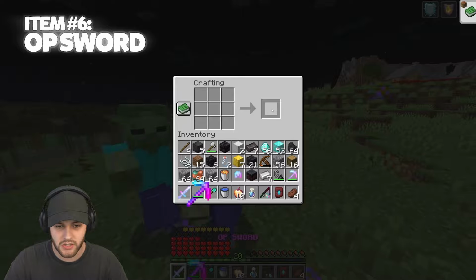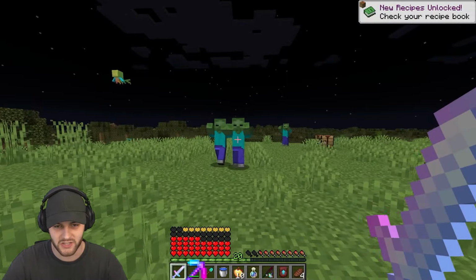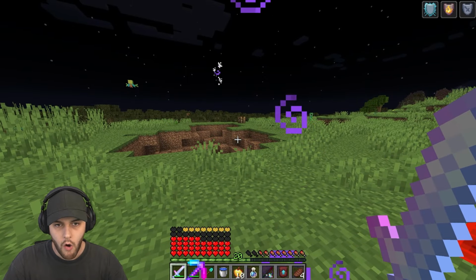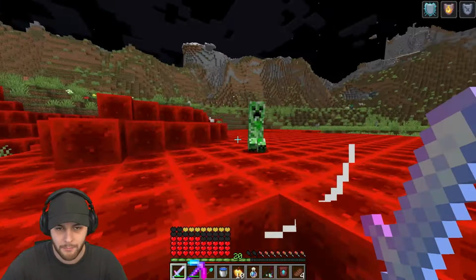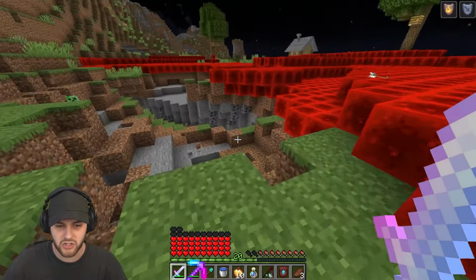Get rid of this diamond sword. Because we have the OP sword, baby. Check us out. We look awesome. And now let's see how much damage this really does. What? It just explodes them. Hold on. Let me get this guy. Wah! Boom. And you. Boom. And you. Boom. Let me get a bunch of zombies in this hole.